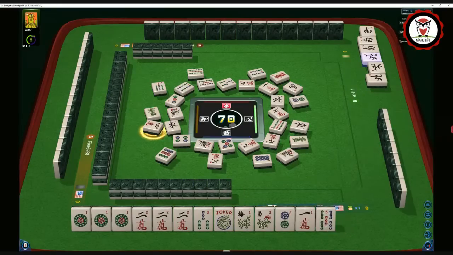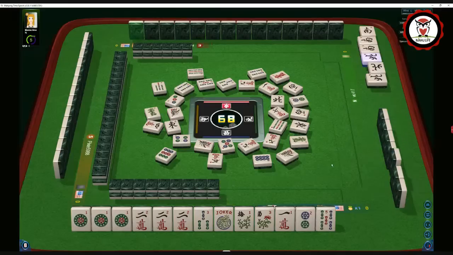4 characters. Now that we have flowers, I would let the 1, 2 go, the 1 crack and the 2 dot. West wind. Okay, so they're not playing the first hand. West wind. East and west are going down. So they're playing a run, north and south with a dots run.